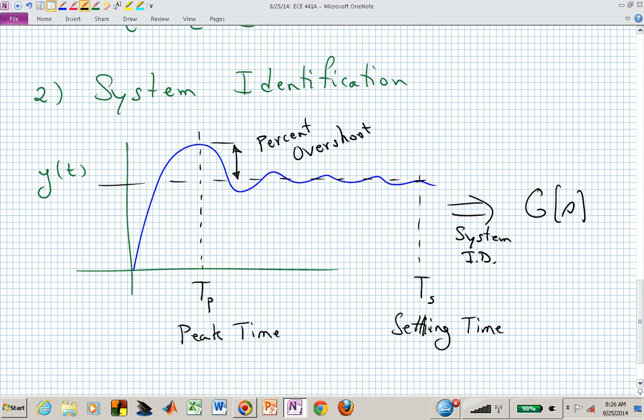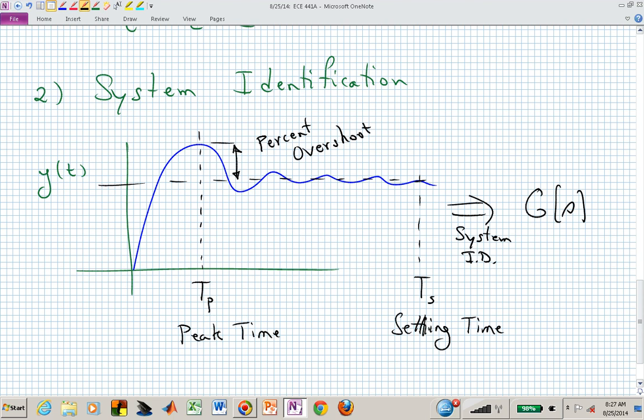Meaning we might say, that behavior looks like a second order system. And we can now create a transfer function G(s) that describes a second order system. And now we have to essentially fit the parameters or identify the parameters in this transfer function G(s).